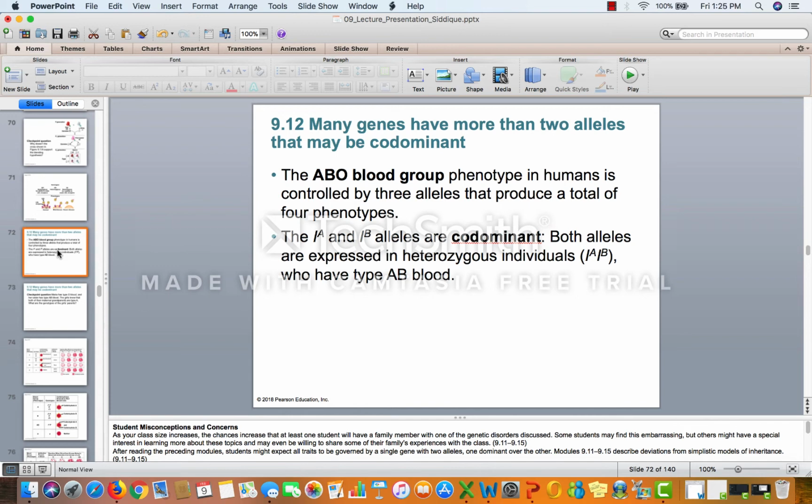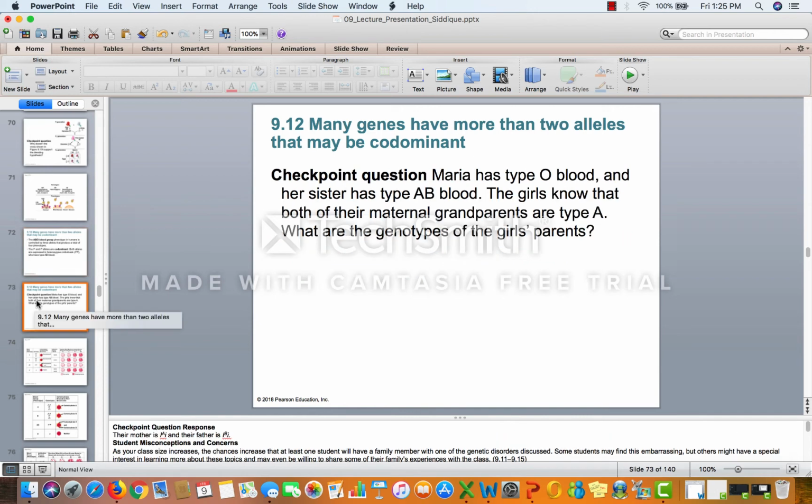Okay, let's talk about blood types. Blood types usually come in A positive, A negative, B positive, B negative, O positive, O negative, right? So that's part of the ABO blood type. There's 3 alleles, A, B, and O. And you can have AB positive and AB negative, right? So most of the alleles are co-dominant. That means both of them are expressed individually, A and B. So if you have alleles for both AB blood, you have IA and IB alleles. They're co-dominant with one another, okay?